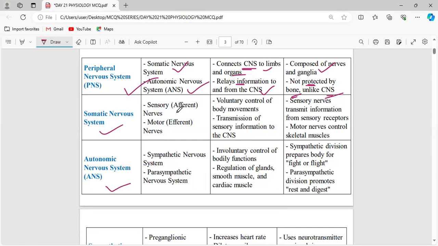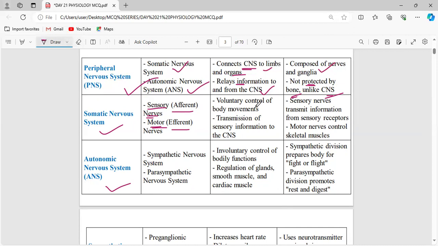Here we have afferent nerve fibers and efferent nerve fibers. The afferent nerve fibers are the sensory nerves, and the motor nerves are the efferent nerve fibers. What is the function of afferent and efferent fibers? As I said before, if somebody touches you, that signal has to reach the brain, and that is done by the afferent nerves. The response to that particular stimulus is carried out by the motor neurons, which are called the efferent nerve fibers.